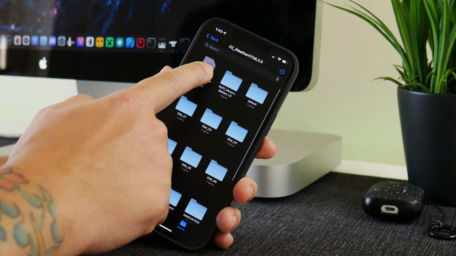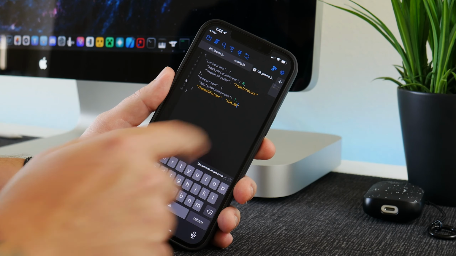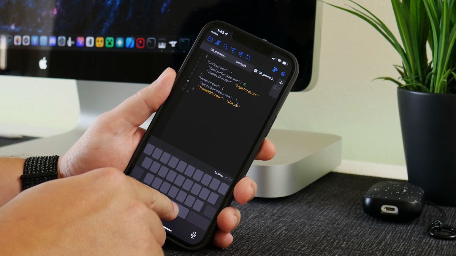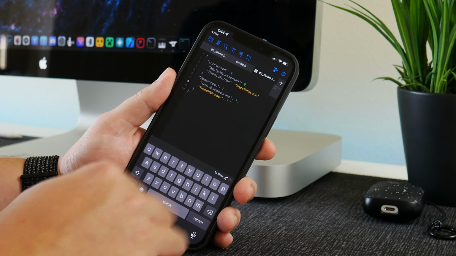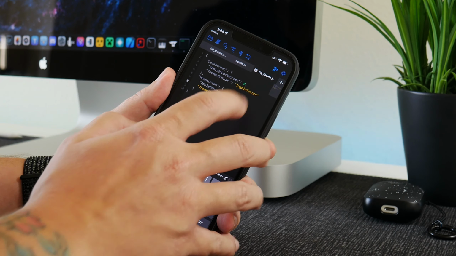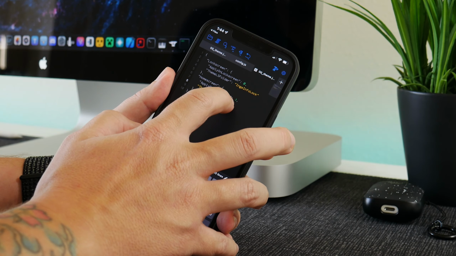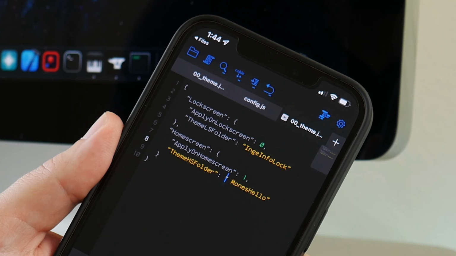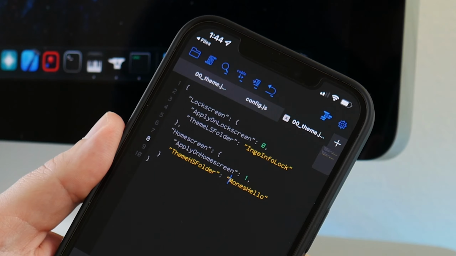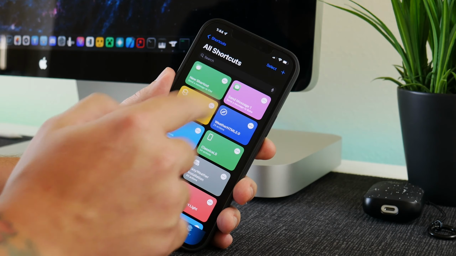And now we can go into the JSON here, and we're going to open that up in Codex, and we're going to change the name for the home screen here. I like to put a space just so I can tap, so I can paste. And Codex is really finicky when it comes to clicking the screen and pasting. There we go. So we'll paste in the name, and then we just need to delete out that space so that the name is perfectly in the quotations, just like that. And now we're ready to go. Let's just go ahead and run it, and let's see what we need to make changes on.